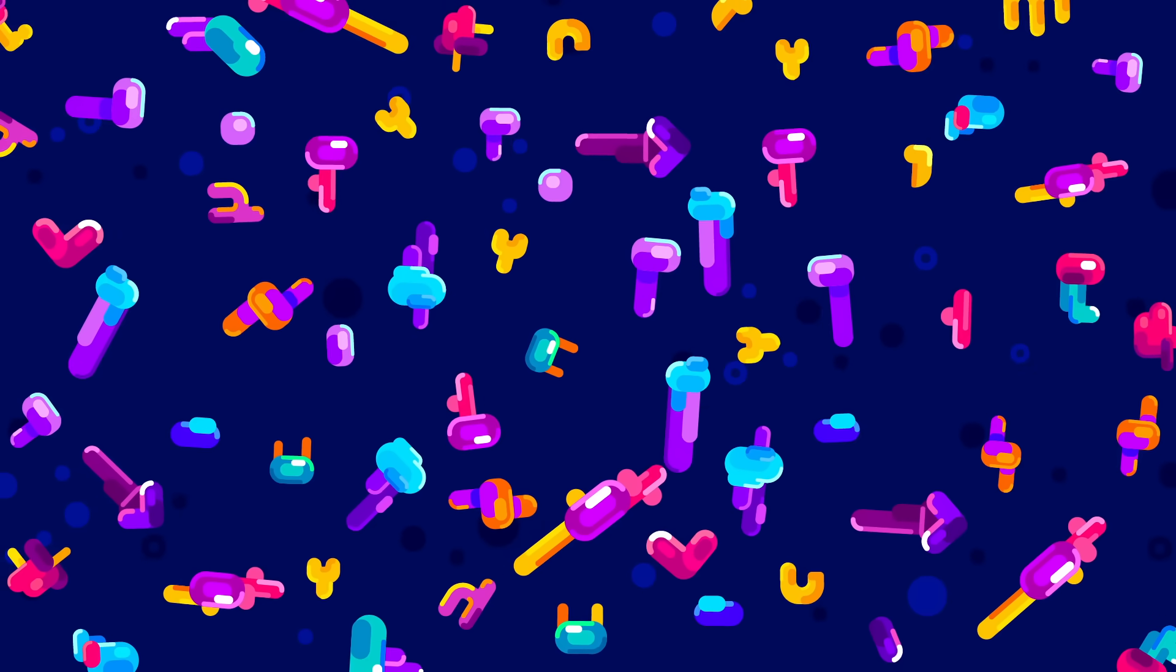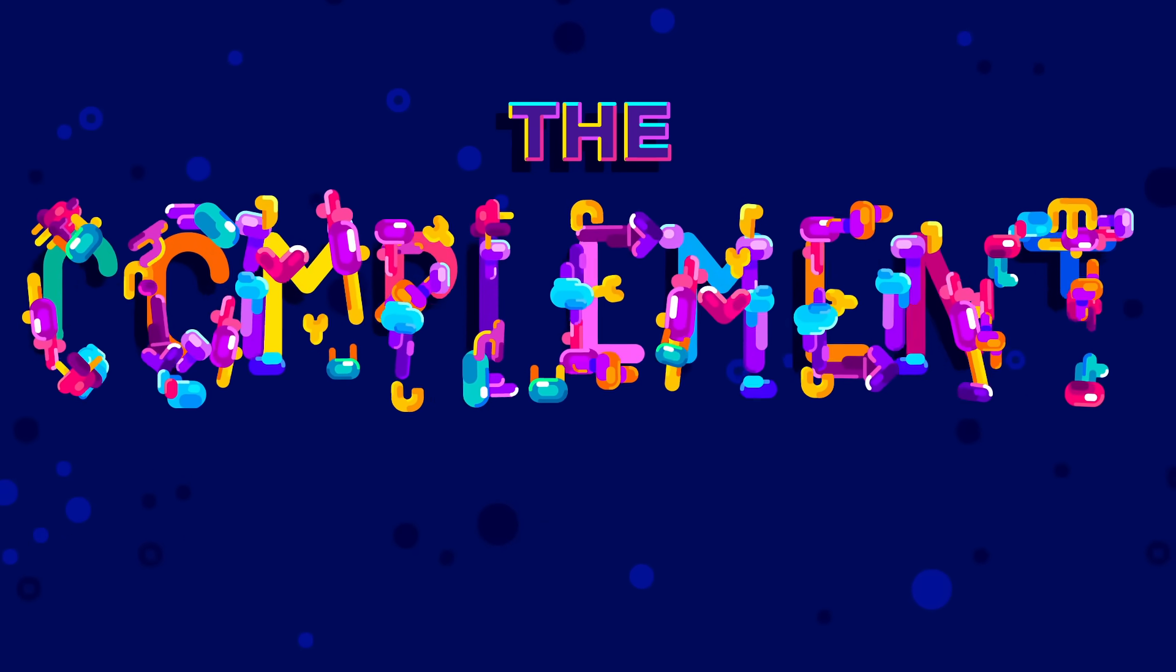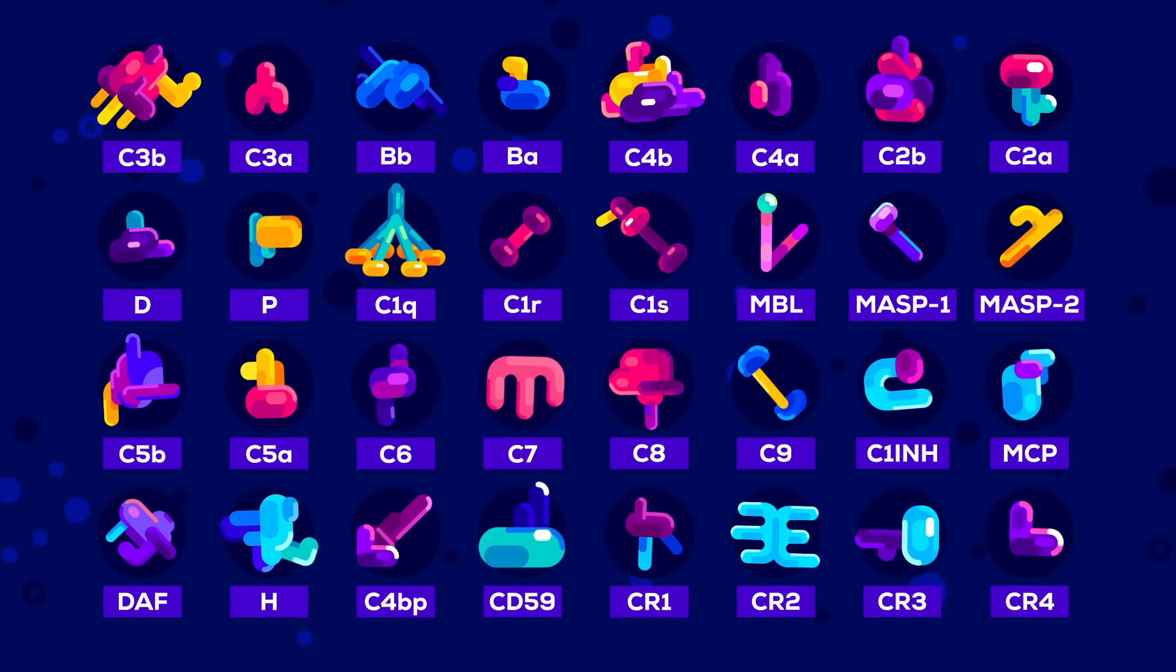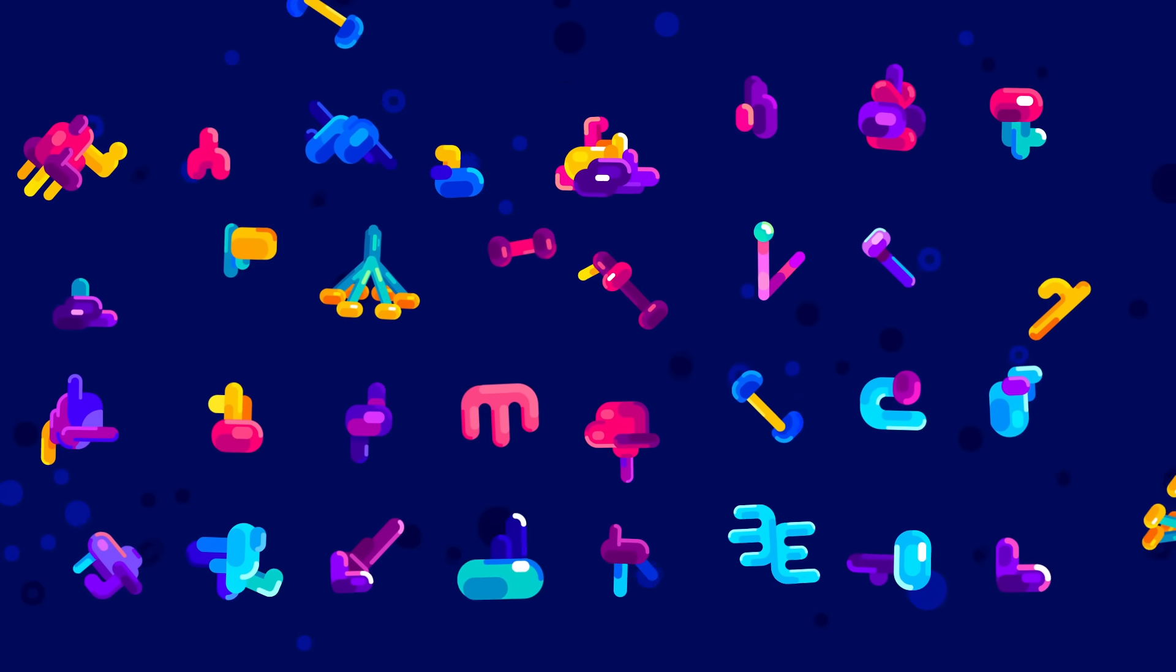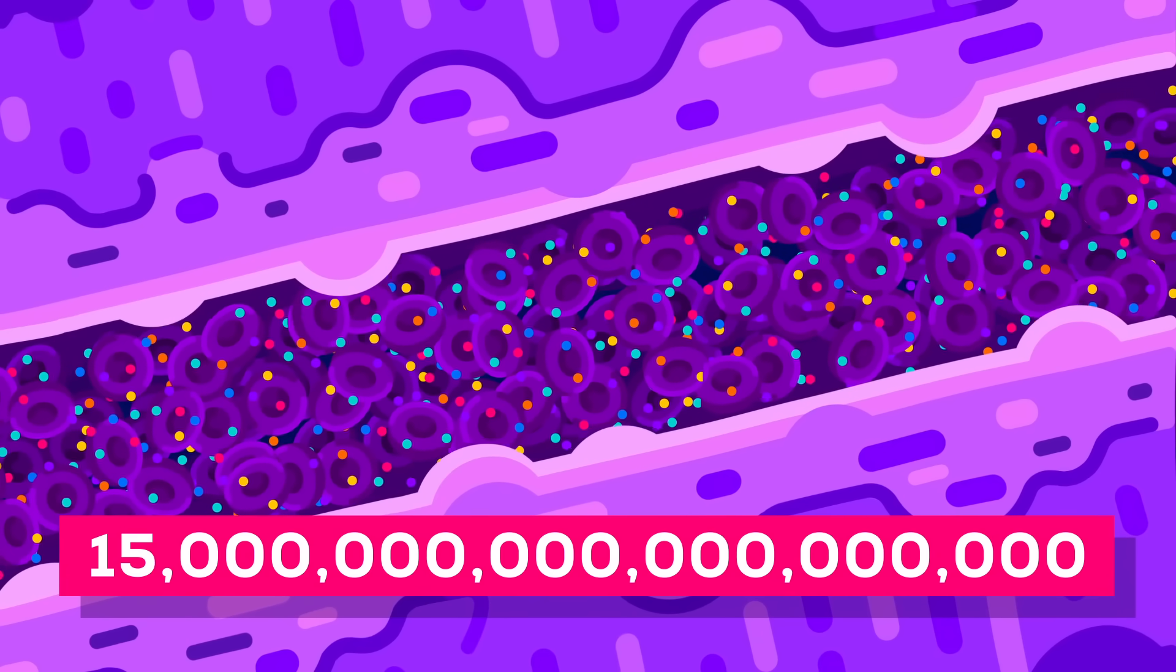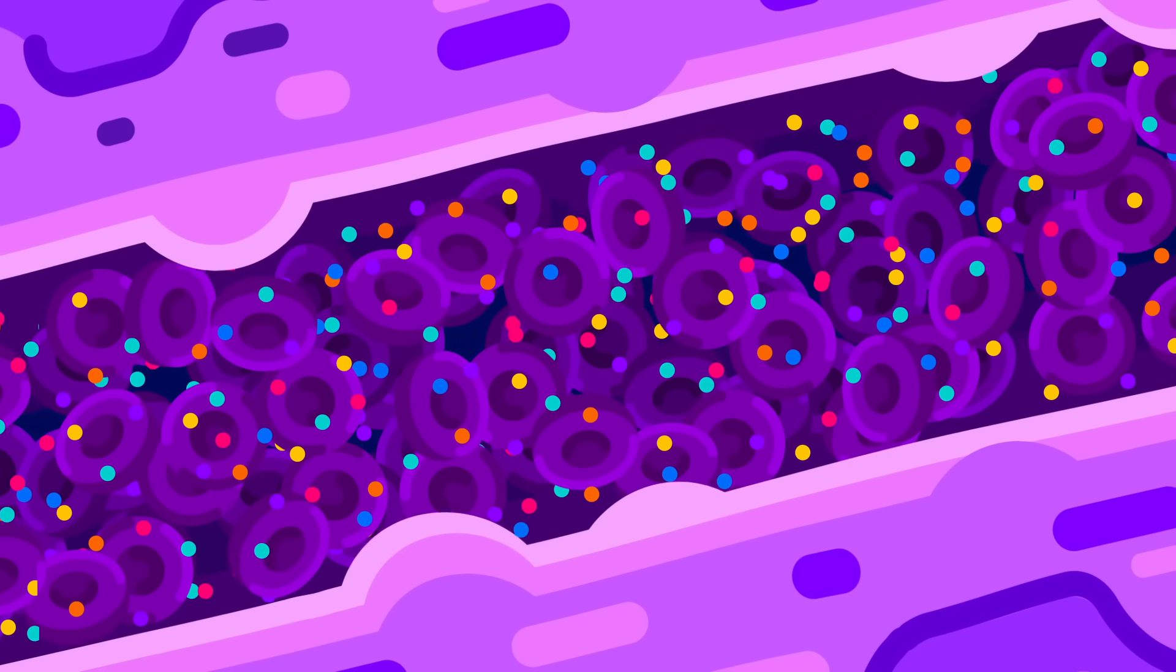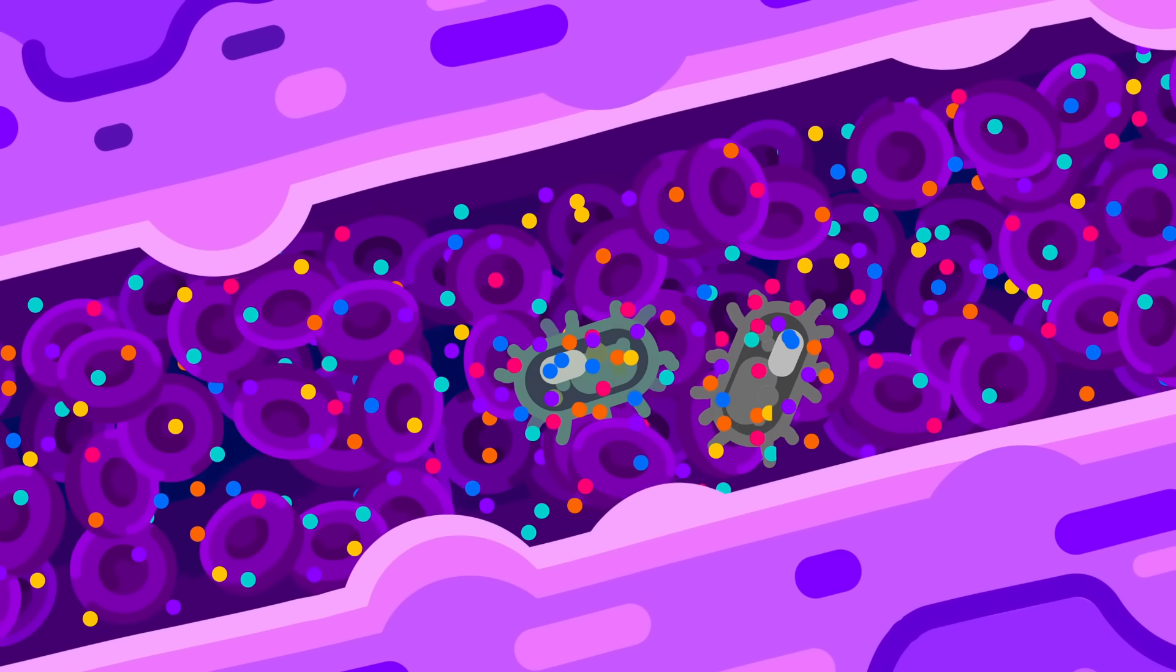But one of the most important defenses of our body is largely unknown. The complement system. It evolved over 700 million years ago and is an army of over 30 different proteins that work together in a complex and elegant dance to stop intruders. All in all, about 15 quintillion of them are saturating every fluid in your body right now. Guided by nothing but chemistry, these proteins are one of the most effective weapons we have against invaders.